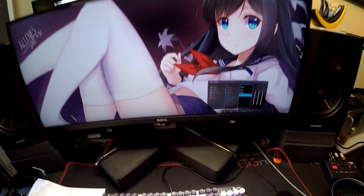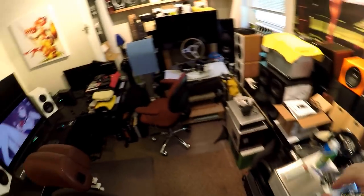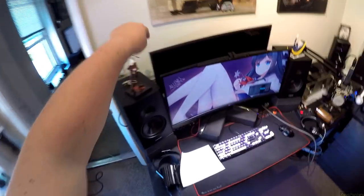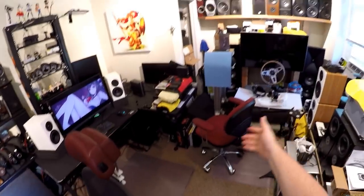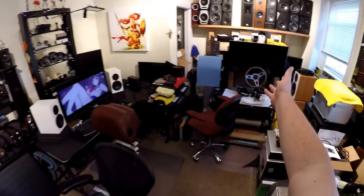So I use either one of my Vizio 4Ks, or this Samsung 4K, and they're only 60 hertz, and they're just televisions. Neither one of the ones I use in this room by default are computer monitors or gaming monitors. They're 60 hertz locked, they're 4Ks, they were cheap. This one was like 350, that one was like 300 on sale, and I'm happy with them.